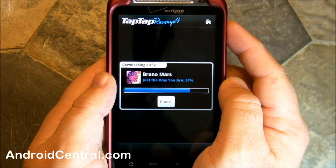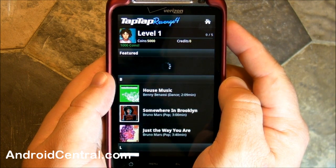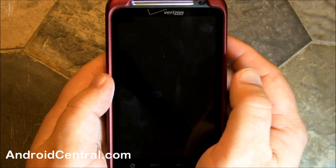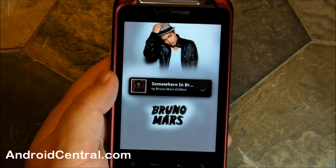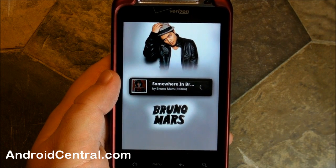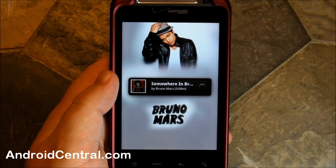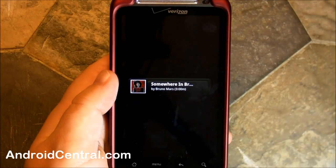So we are downloading two songs — I have no idea what these songs are, I've never heard them before in my life. And there they are. So you can hit easy because I suck at this game, it's really really bad. And it's loading — this is not a good experience, it should not take this long to load a song that I just downloaded, in-app billing or no.